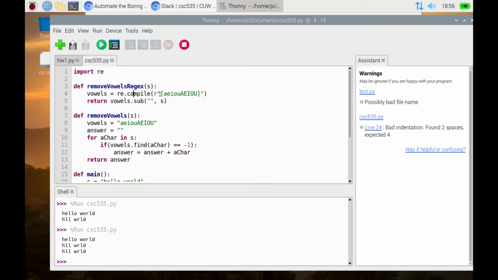But in any case, I described what a vowel looks like in a regular expression. And then I told that pattern matcher to go ahead and substitute the empty string for any of those vowels found in S. And I removed vowels. It's pretty handy, isn't it?